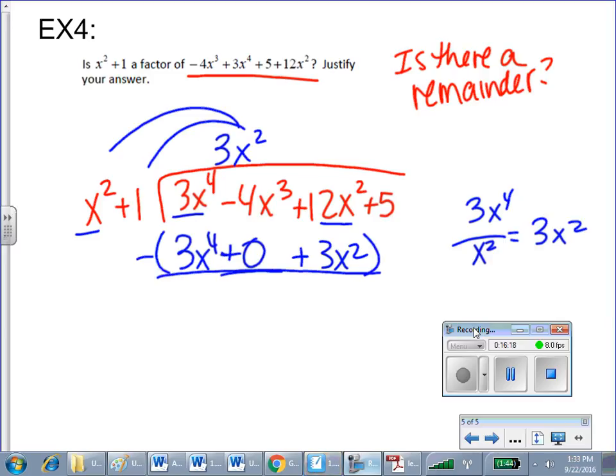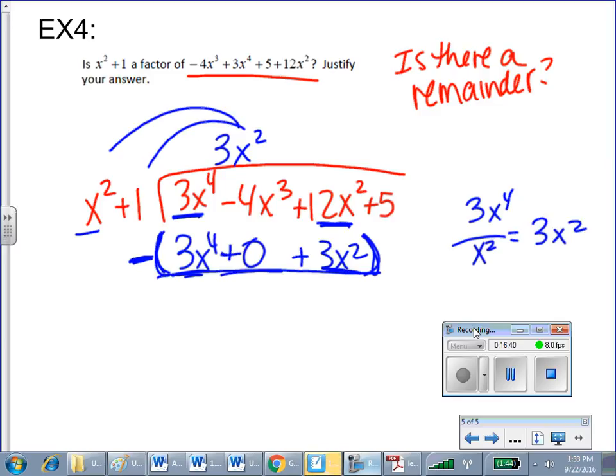Now I'm going to subtract all of this. I need these parentheses so that I remember about the negative. One of the biggest common mistakes is dealing with this negative out here. Oftentimes people will just subtract these first two terms and then end up adding these two terms because they forget about the negative outside.